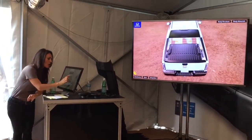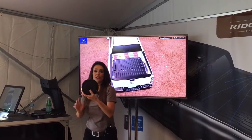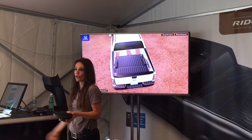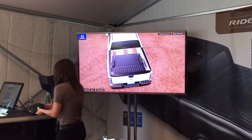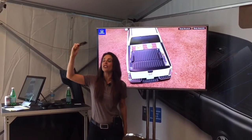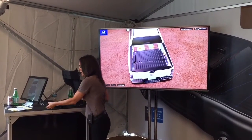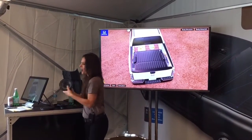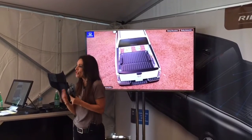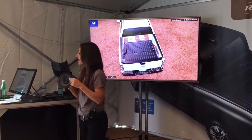I'm going to show you how Honda did that. We couldn't mount traditional speakers in the back of the bed — they wouldn't stand a chance. They would be rained on, someone would hit it with their shovel or their toolbox. So instead, Honda has taken six exciters and mounted them behind the bed panels. On the back of a regular speaker you have a magnet, this magnet vibrates, it pushes air to make the cone vibrate — that's how sound is created.